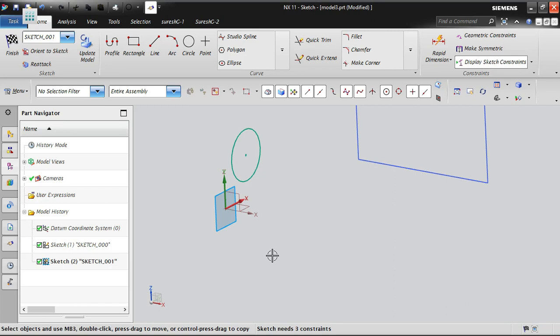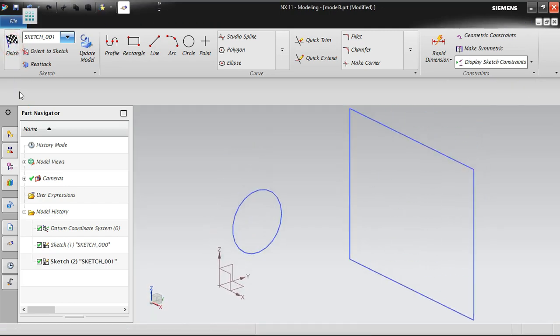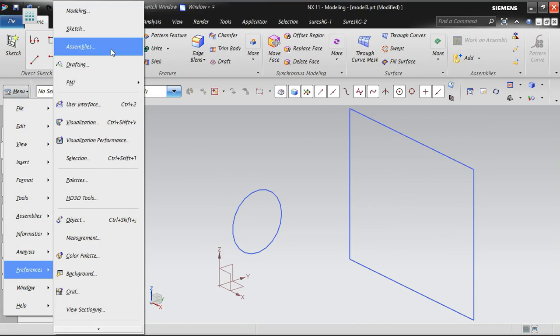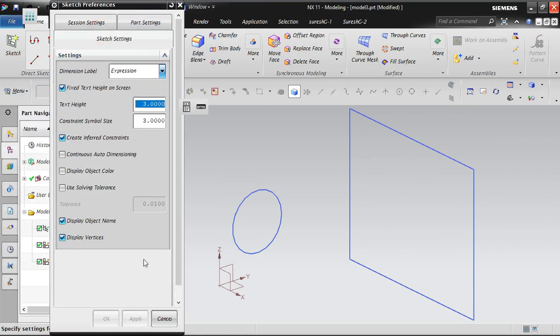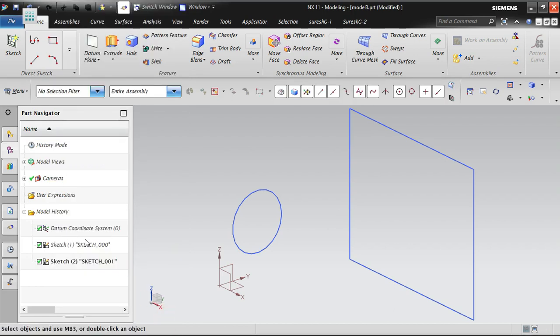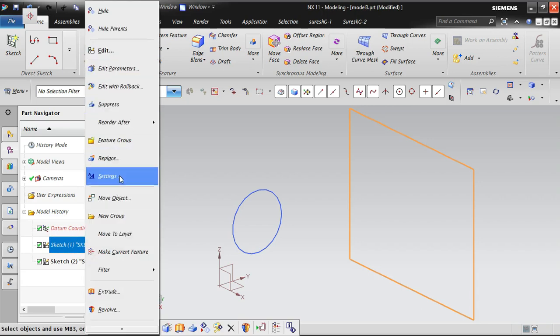We have told that we are not going to use any automatic dimensions, so these settings can be turned off only from the preference settings, where the sketch settings will be there. If you turn it off, for all the upcoming sketches, continuous auto dimensions won't get created. So now I'm going to preference sketch settings, and this is for the upcoming sketches only. Whatever sketches we create newly, it will control. For the existing sketches you have to right-click and go to the settings button.